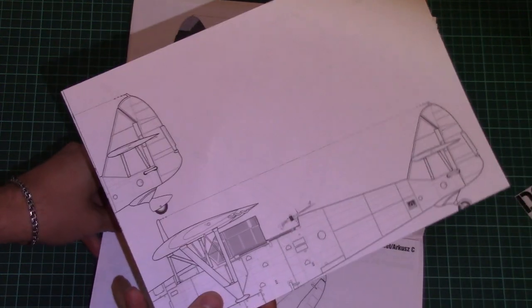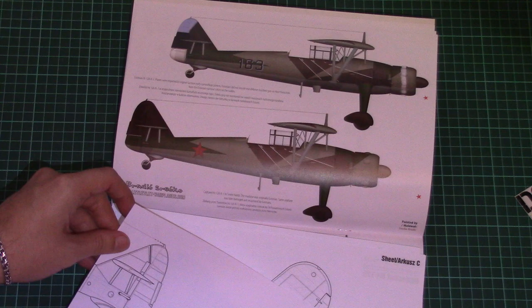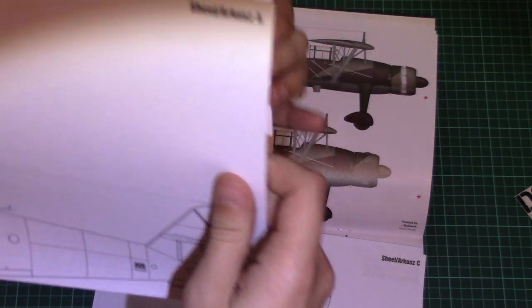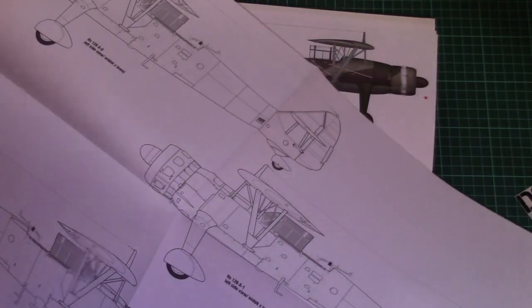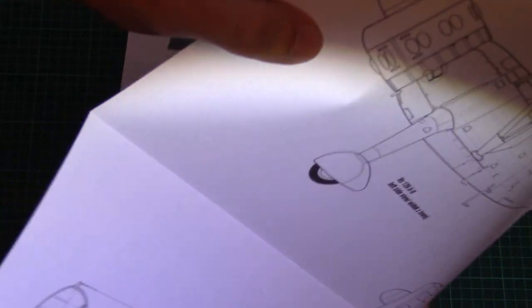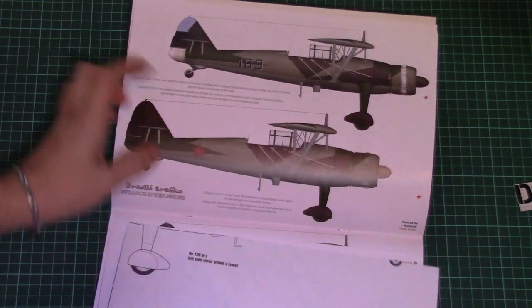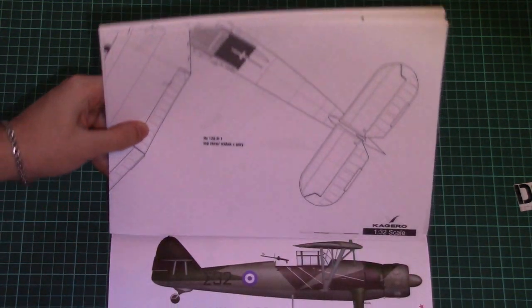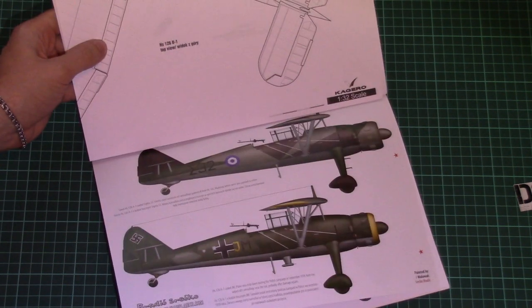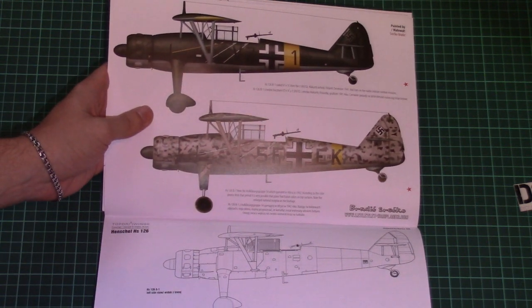Then we have the separate drawings, which, as you can see, come on several sheets, and those should come in handy for a 1/32 scale aircraft, as far as I can guess, because they're quite big. And yes, this is a 1/32 scale aircraft. So if you're planning to build your model in such huge dimensions, you have separate drawings, which are detached from the book. Then we have more profiles. Here is another interesting marking option from the German aircraft.